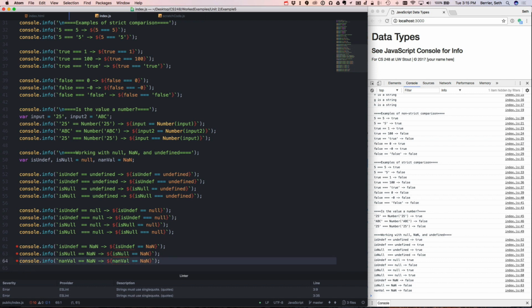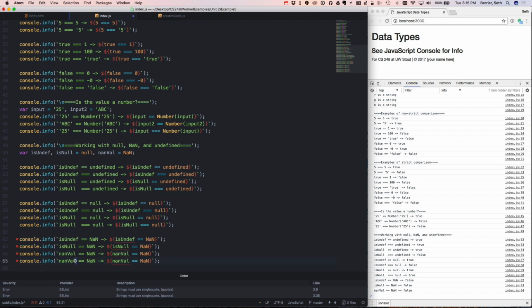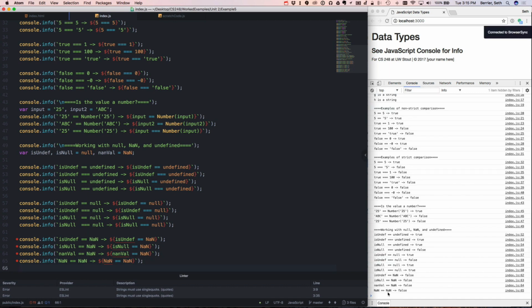Let's throw one other one in here just to drive this home. Right here, if we say NaN equal to NaN, even in non-strict, which should be more forgiving, let's see exactly what happens. It says false. That should feel weird. Does NaN equal NaN? False. This is something that is hard-coded into the language because it ends up being useful. If anytime a number comes back as being NaN, we can simply compare it to itself, and we will find out that it is NaN because it returns false. Pretty much all languages behave this way with NaN.